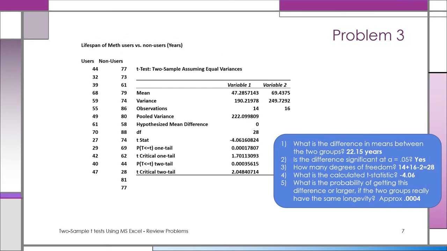In problem three, we're comparing the lifespan of a sample of meth users—people who use meth, an illegal drug, regularly—versus people who don't use it and don't use any drugs. We do this in a particular country. Notice the data—the average for variable one is 47.28 years for meth users. The non-meth users lived 69.4375 years. First, what's the difference in means? It's about 22.15 years, a difference of 22 years in lifespan.